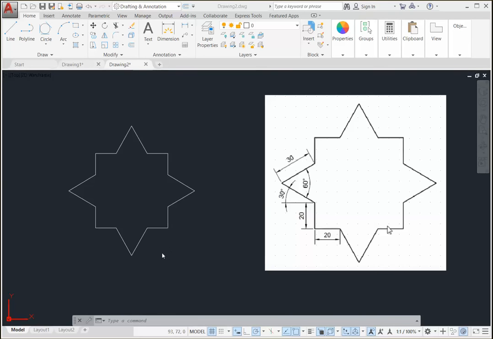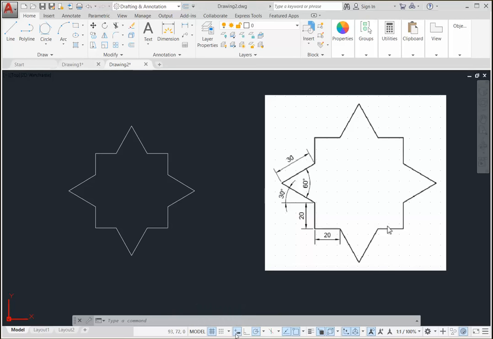Okay, this is a quick video to show you how to use the dynamic input. The icon of the dynamic input is this one over here, with a plus sign and a bottom bar with a dark color bar. That is what we call the dynamic input. Now the dynamic input is a function that can help you to enter the value more easily, and you don't need to move your mouse to different places. You can enter the value just right next to the object that you're drawing. So let me show you the difference.